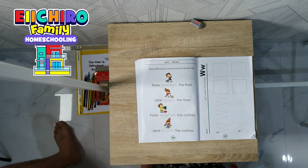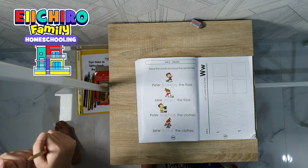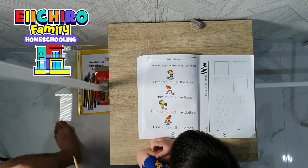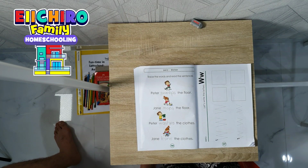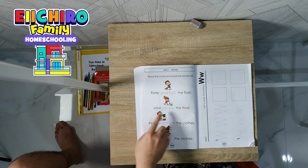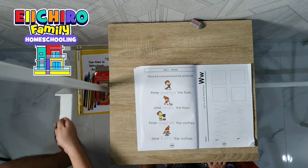Okay. Jane mops the floor. Peter washes the clothes. Jane irons the clothes. Okay, one more time. What is Peter doing? Peter sweeps the floor with a broom. Jane, mop. Mop is like this, sweep is like this. Jane mops the floor because she used a mop, right?